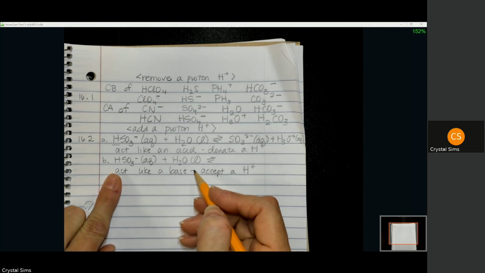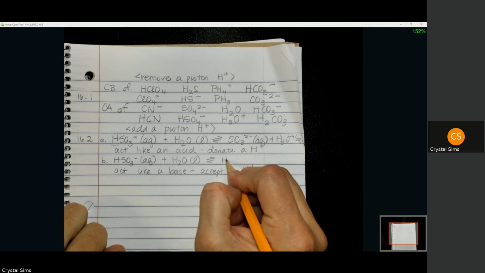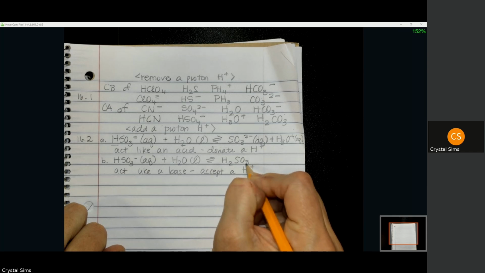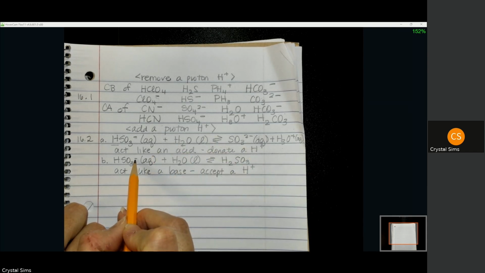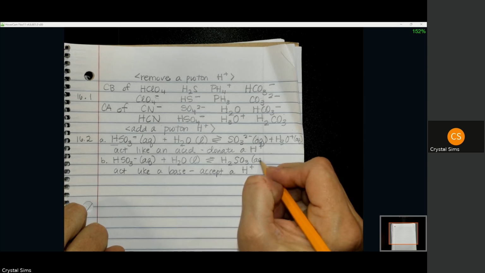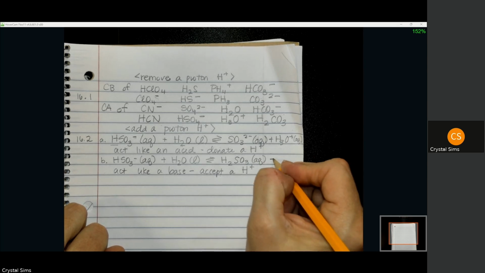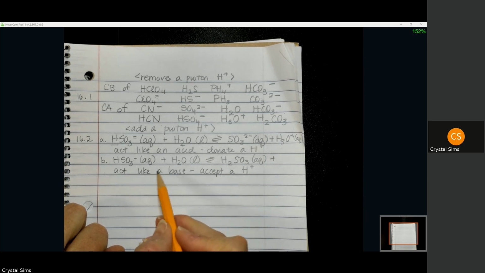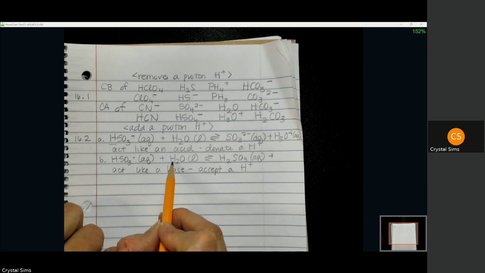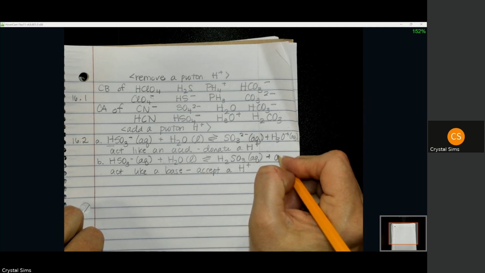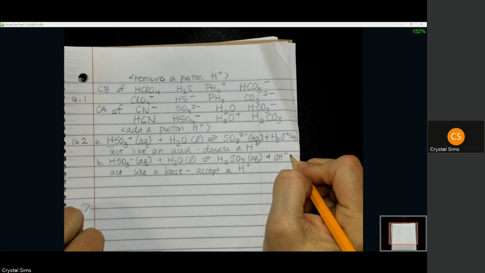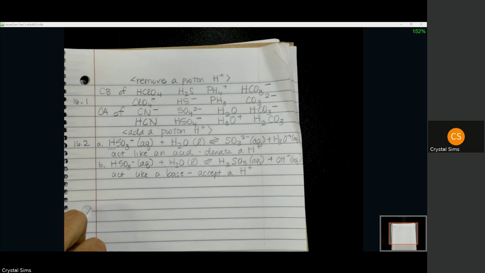So it's going to accept that hydrogen ion. So this time we're going to add another hydrogen here. So we're going to have H2SO3, and we're not going to have any charge because the plus and the minus, we know that's a neutral overall charge. Okay. And this time it accepts the hydrogen. Where is it getting the hydrogen? It's getting the hydrogen from water. So what's left is 1 hydrogen and 1 oxygen. That is our hydroxide ion, and that's what's going to be left.